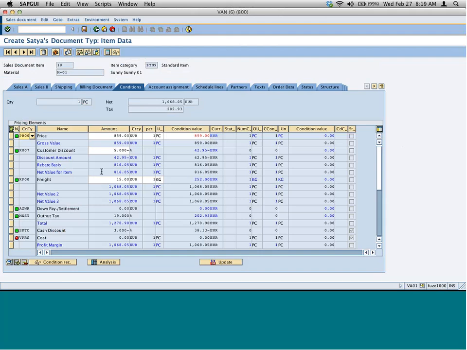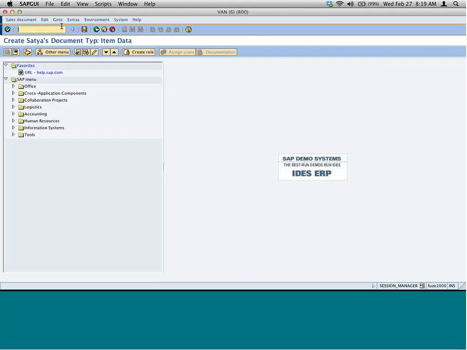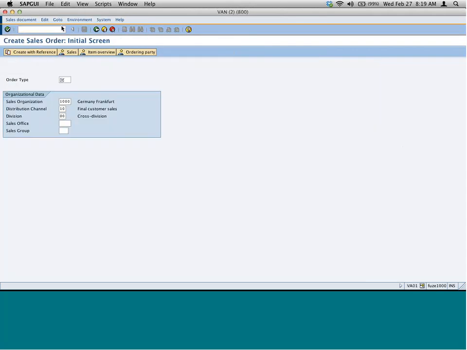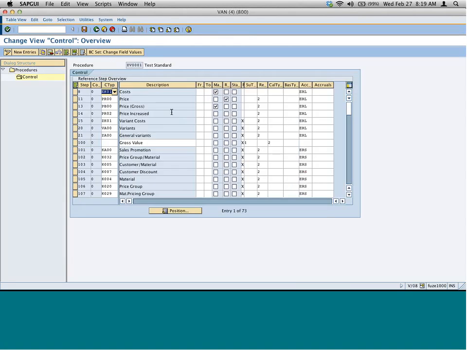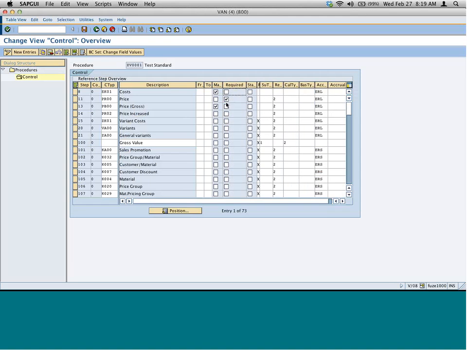Is this clear? Any questions here? Now, we are in a position to customize it in any way we want, because it's our own custom pricing procedure. So how do we do that customization? What kind of customization we want to do? So we can go here, for example, go to control, and let's say this has been made as required, right?